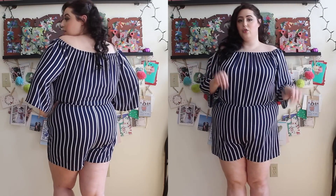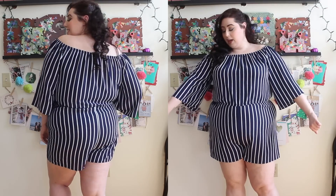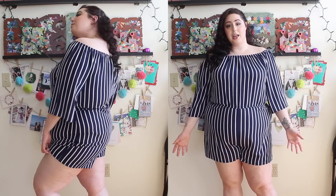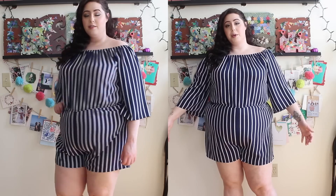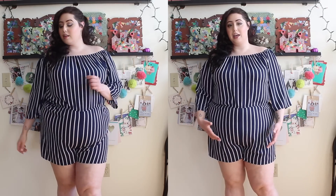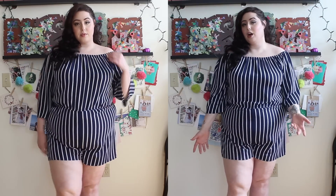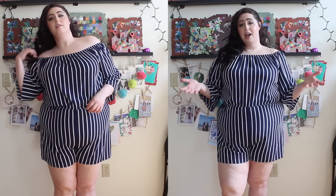I'm not a huge fan of the sleeves and where they hit me — I just feel like they're not doing anything for me. They're kind of big and baggy in a not great way, and I also feel like it's a little bit lackluster in some ways. I feel like if I'm gonna wear a romper I kind of want it to have a little bit of a pop to it. However, what I do think is great about this romper is it would be really good for the office.